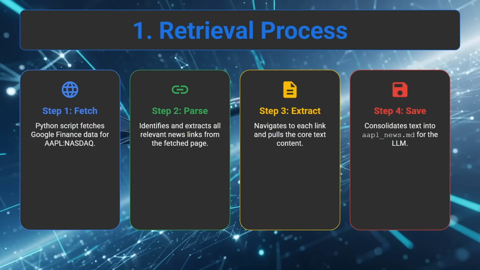And then you save all that information into a file, in this case using the stock name, so AAPL Apple News.md, which is basically the data, the context that we're going to give to the LLM. It'd be pointless asking a local model, tell me about the financial situation of Apple. It doesn't know anything about it. Its cut-off date in its training was a long time ago. It's too small to keep that kind of information. So we're giving it that information.